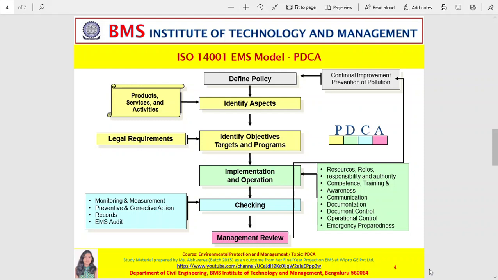Also, a main part of the check process is to conduct internal audits. It is essential to periodically assess the implementation of an EMS and to check if the set targets and objectives are being achieved or are being tried to be achieved at various levels of the organization. It is essential to check if the employees are following what has been communicated to them.